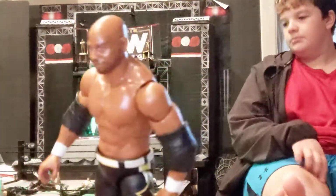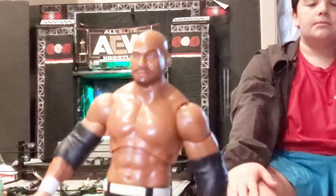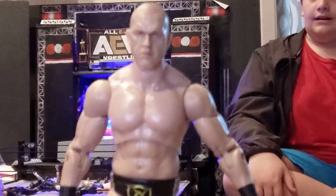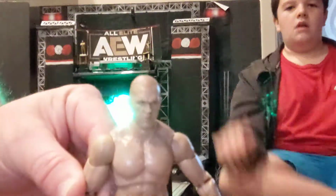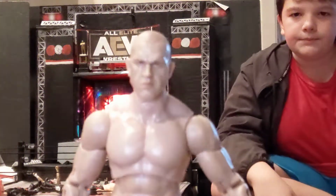This guy here has got some cool attire, Scorpio Sky. Reminds me of the Suzuki logo a little bit there. Sweating a little bit there, gleaming. Great looking fig. Next we got Frankie Kazarian. I think they nailed the face scan for this guy. He looks fantastic, almost a grimacing face there. He's looking mad. Love the attire, down to the boots.